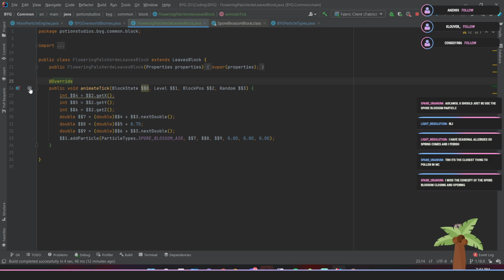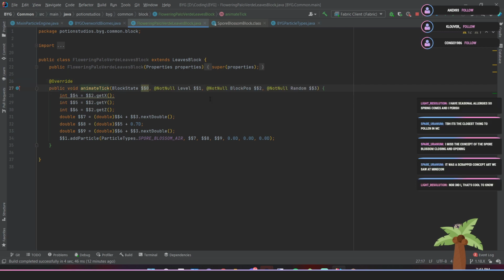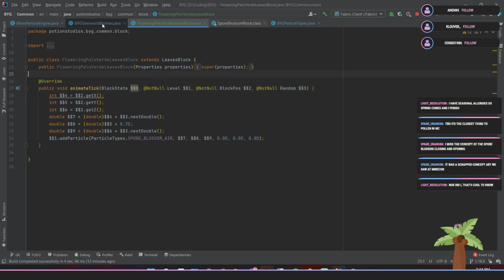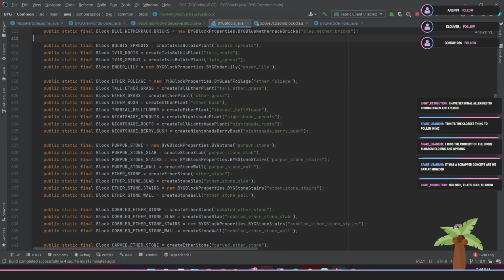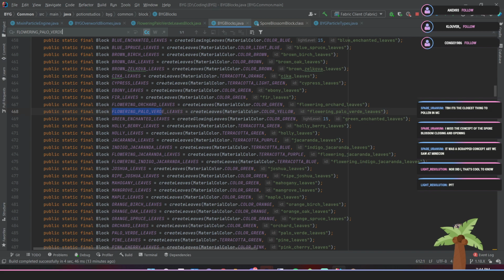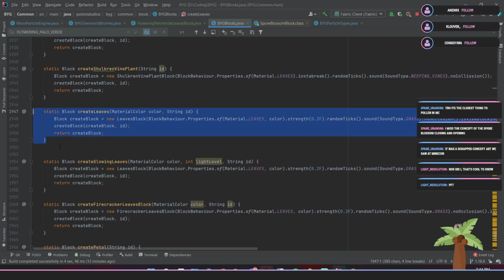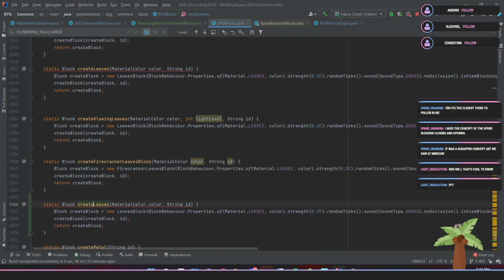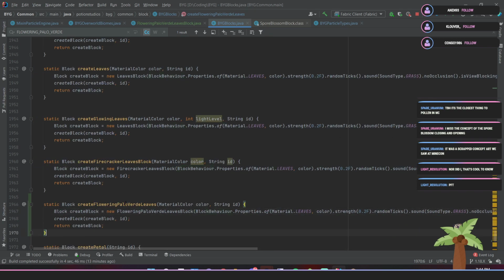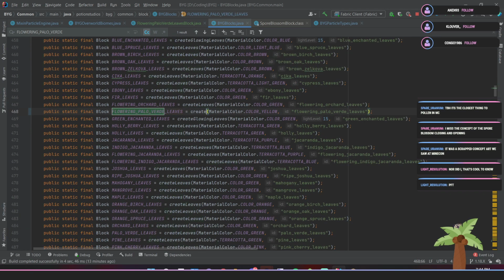Is it an at override? It is. And I know Corgi wants me to make sure we include all these little indicators, so I'm adding them for you. Okay. And then if we go to blocks, flowering Palo Verde. Oh, yeah, I didn't know that. That's cool. Create leaves. So then we'll do create flowering Palo Verde leaves. There we go. That looks good. There shouldn't be anything different about this. Create flowering Palo Verde. Okay.